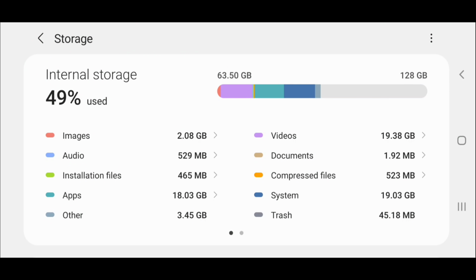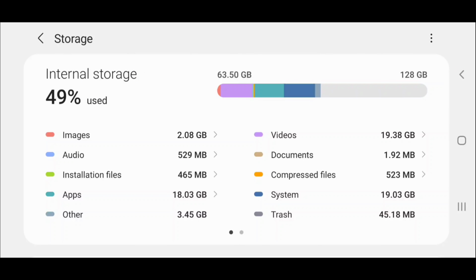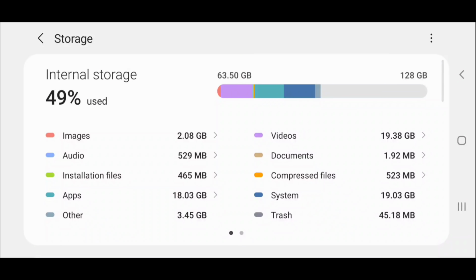Alright guys, so here I am in my settings over here, and basically you want to make sure that you check how much storage your device has. Now let me give you a little bit of advice. The more storage you have available, the less your game should lag, because obviously the more storage that you have used up, the more your device has to handle. And make sure you remove any background apps as well. I completely forgot to mention that, but just remove any background apps as well.